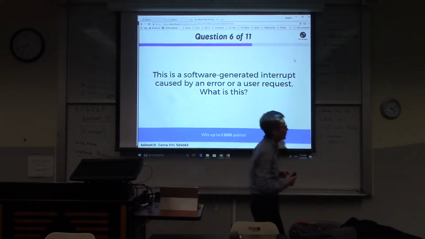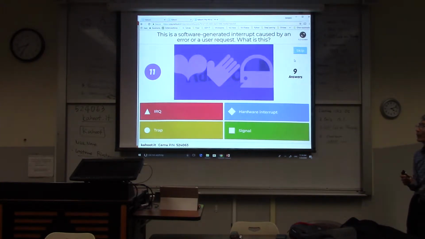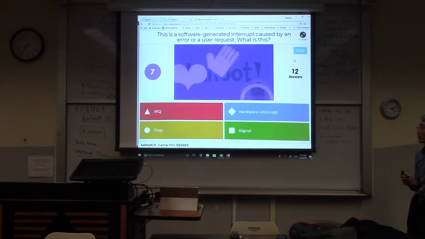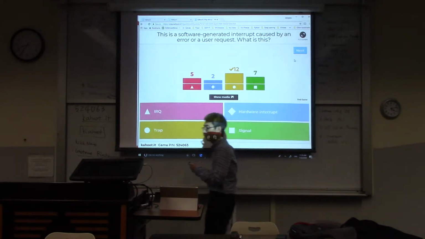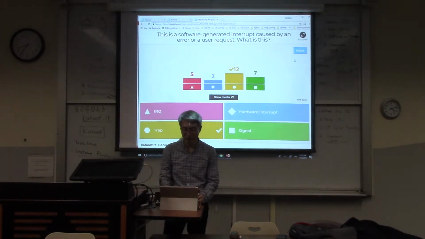Nowadays the operating system is interrupt-driven, and there are different types of interrupts. There is the software-generated interrupt caused by an error. You can consider a similar thing in try and catch in Java programming, or many object-oriented programming languages that provide such a thing. Definitely it's not a hardware interrupt because it said software. Generally, an interrupt is, as we explained, a signal. That doesn't mean it's just a signal. So we can understand the interrupt as a signal, then the software-generated error catch is a trap.